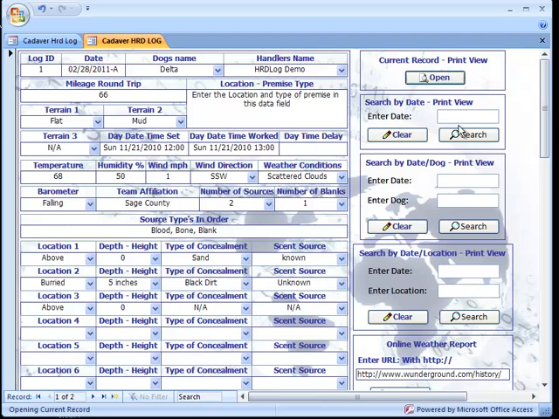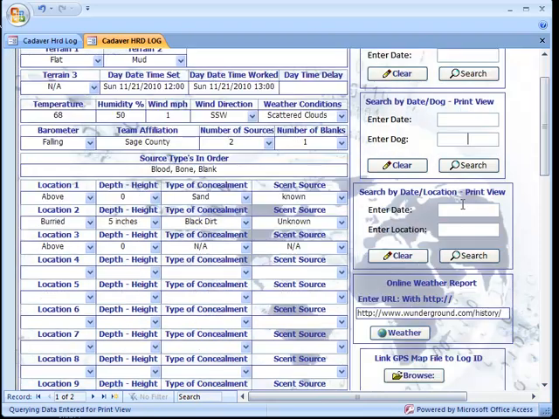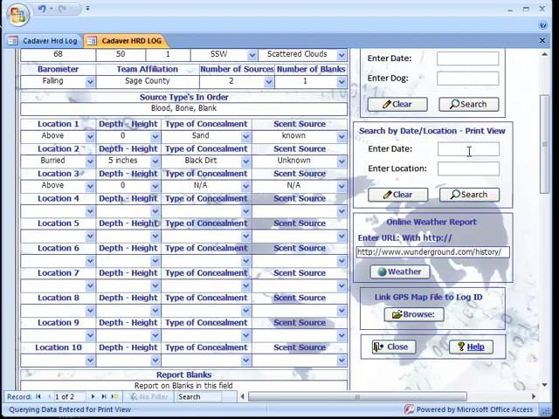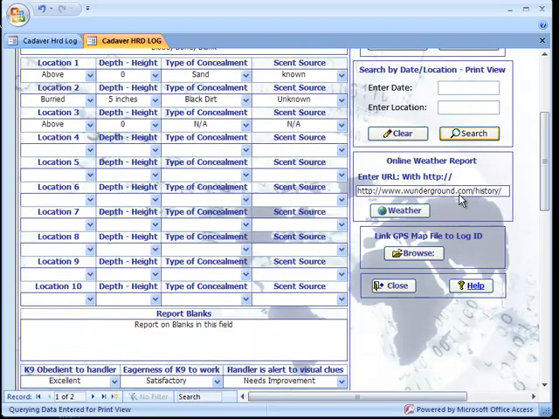On the other upper right hand corner here, you can query or search on specific records and or dates based on the date or the field you fill in. Here it would be the date. Here you could narrow it down further if you wanted to put in a specific date and then the K9. And the same here with a specific date and or location.